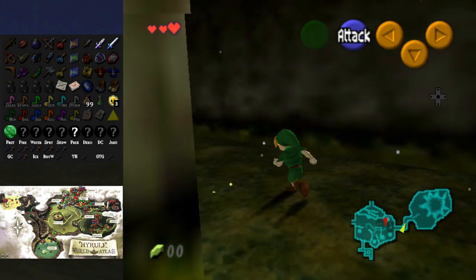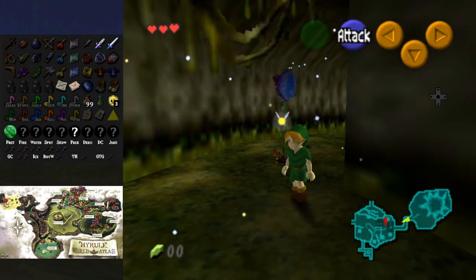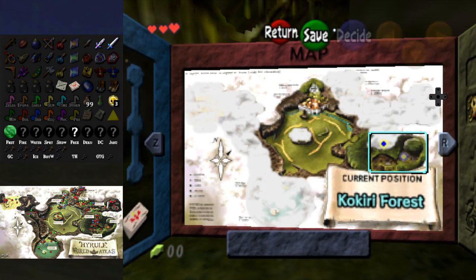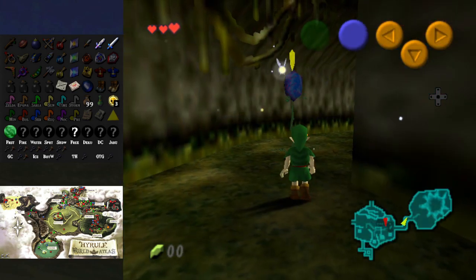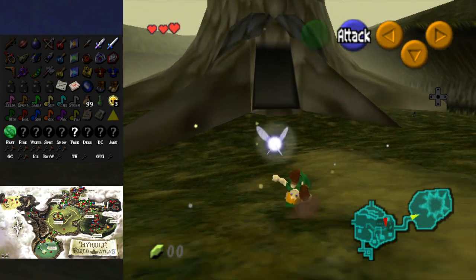The map and the compass. Cool. I mean, it's not much, but it's something. Also, I don't have bombs, do I? Because that's just Majora's Mask. I have the Master Sword and everything but a knife. I have everything but a knife. It's very sad.